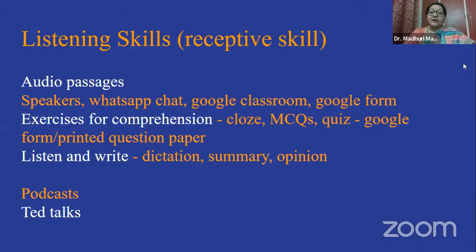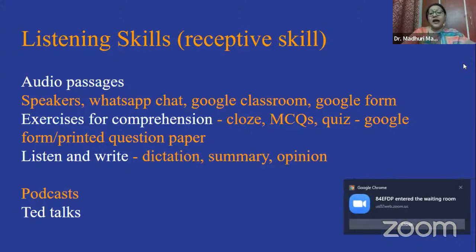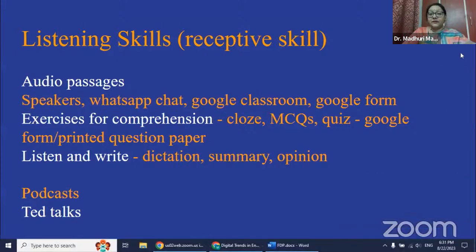The same can be done by asking students to express their opinion. So when students express their opinion, again, they listen to something critically. They listen to something attentively, they analyze it, they are critical about it, and then they express their opinion on it, either in the oral form or in the written form.